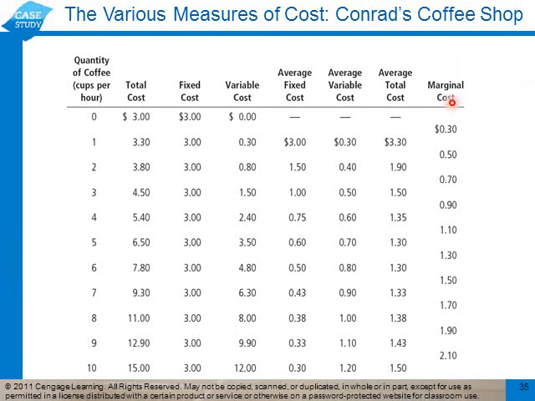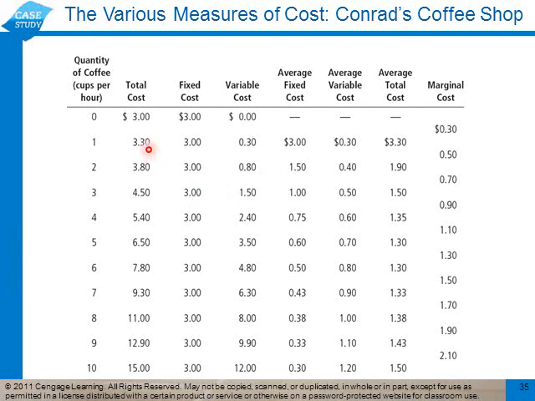So what is the marginal cost then? Well, very easy. It's the difference between this and this. Marginal cost is the difference between each total cost. Here it is the total cost. The total cost to produce 0 units is $3 because it's a fixed cost. So premises, whatever, you have to pay no matter whether you produce or not. But then to produce 1 unit is $3.30. So the difference between $3 and $3.30 is $0.30. That is the marginal cost from 0 to 1 unit.